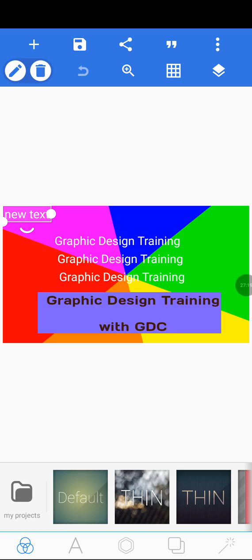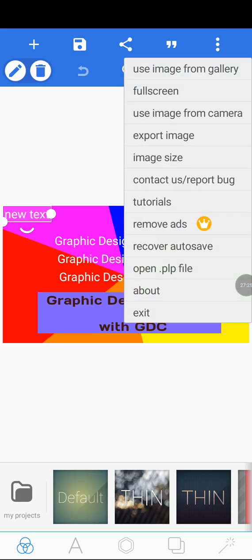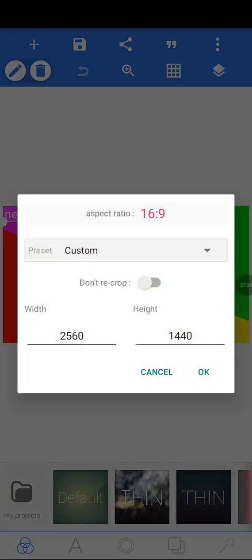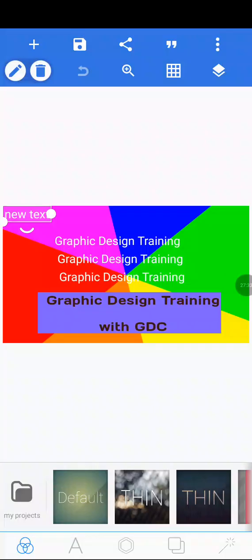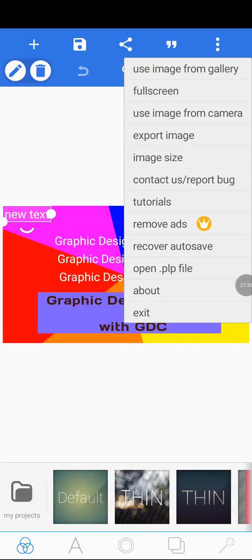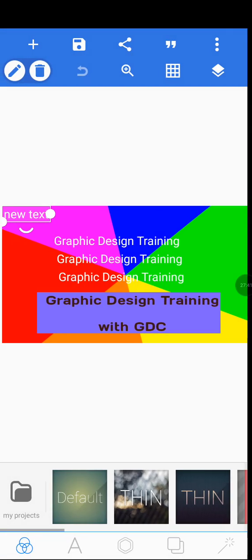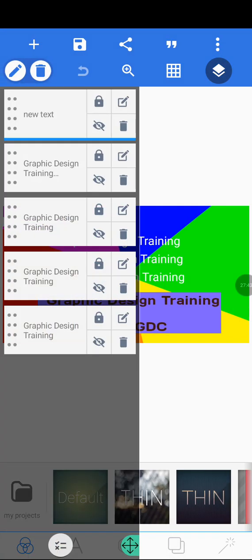Okay, so then what again? Okay, I've not explained this one too. This one is when you want to get image from your phone, you want to resize your image, just like the one I explained the other time. Then export image. You want to bring image from your phone.